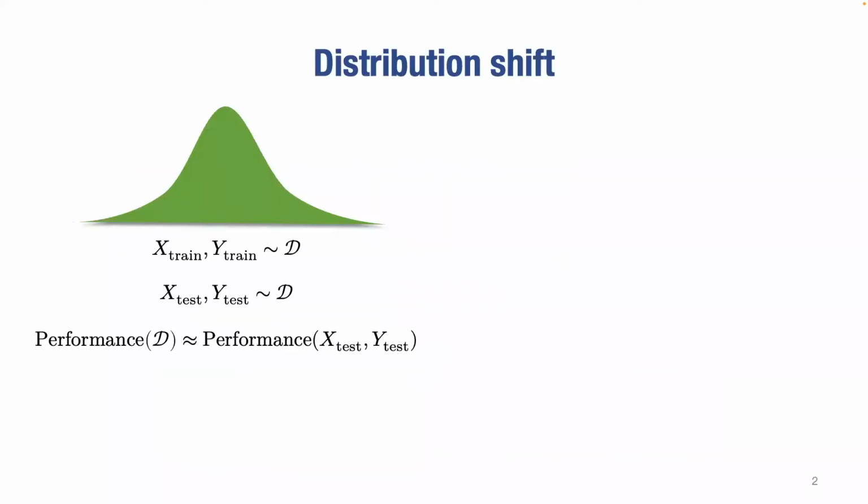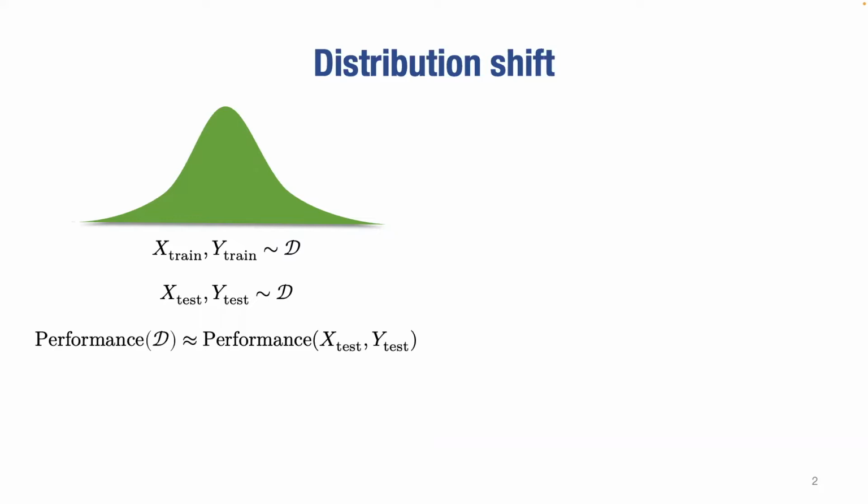All right. Okay, so let's talk about the problem of distribution shift here. I assume a lot of people here might be familiar with this basic setting. You train your machine learning algorithm on some training set, and at evaluation time, you want to evaluate how well this is going to do. So the thing that we all do is we draw a separate test set from that same distribution. Because of basic statistics, we know that the performance on our true underlying distribution D is well approximated by our performance on the test set, because we haven't looked at the test set when we train our model. So everything's good. We can apply basic bounds to get a pretty good estimate of our performance.